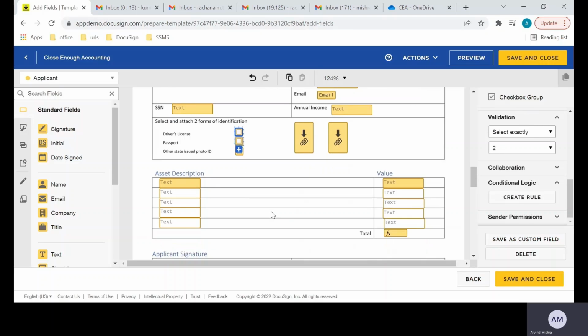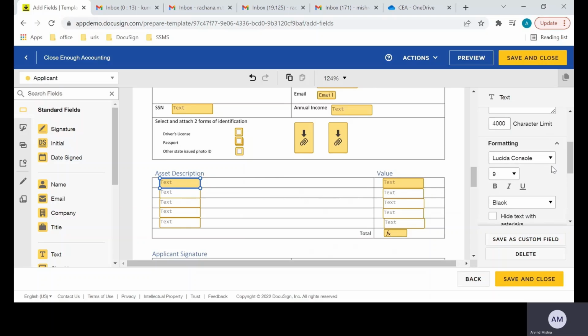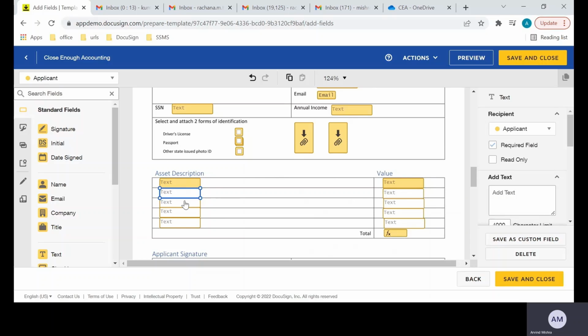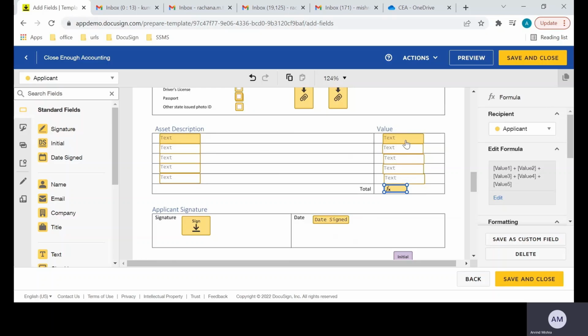All right. So next we have the asset descriptions here. Here we have made these two text boxes required fields, and for the other text boxes we have removed the required field setting. Then here we have given a formula to add the values of all these five text boxes.